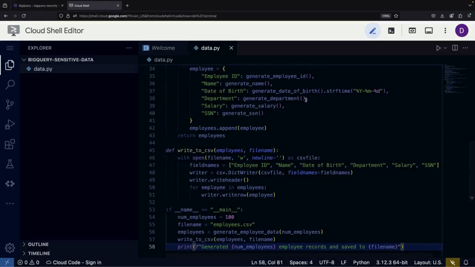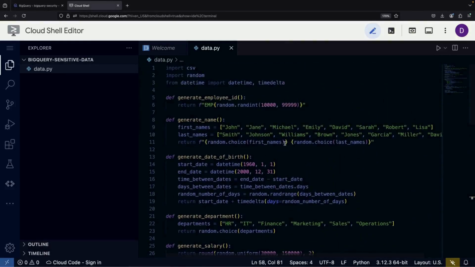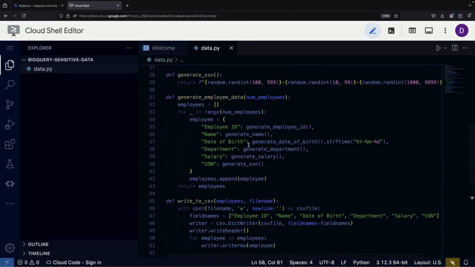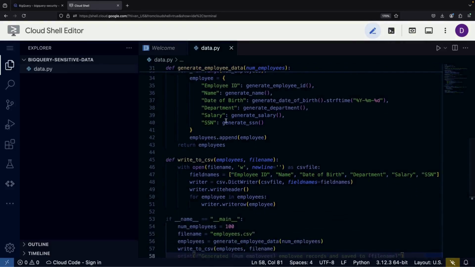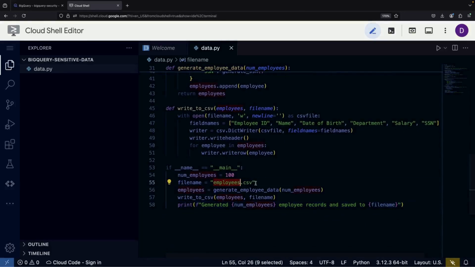We'll create a file called employees.csv with information about imaginary workers. This file will have normal details like names and birth dates, but also some sensitive information like salaries and social security numbers. We're including this sensitive data on purpose to show how to find and protect it.